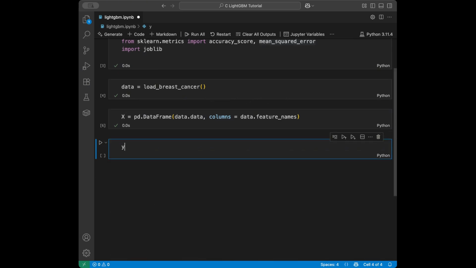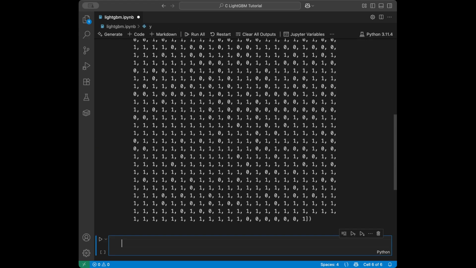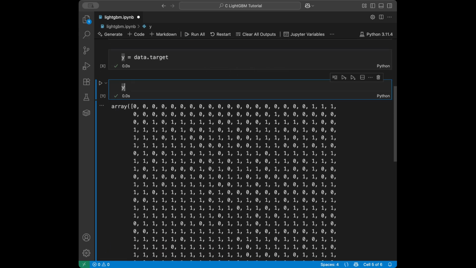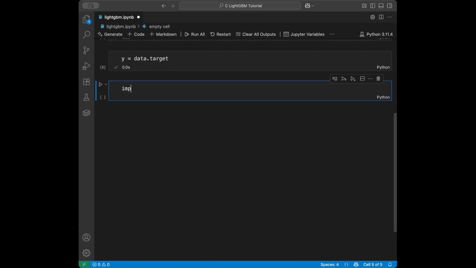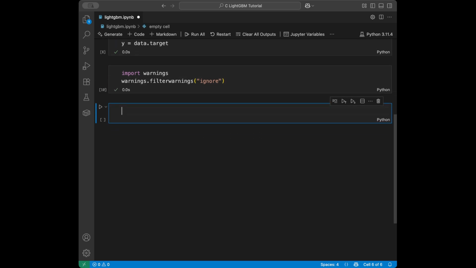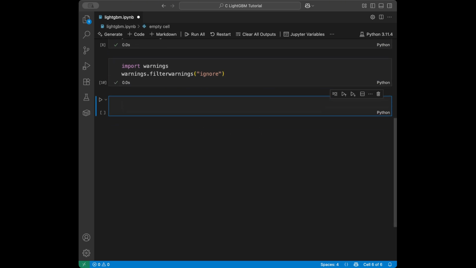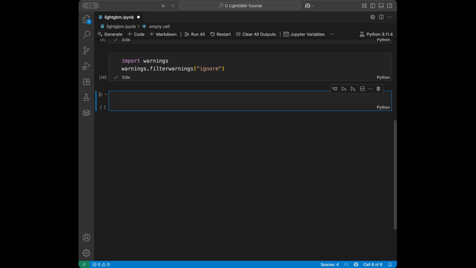And on the Y we will say data.target, so we are going to have our labels. Now I will say import warnings, and warnings.filterwarnings ignore, because I don't want to see any type of feature warning or deprecation warning, so I'm going to filter those out.